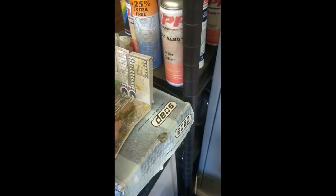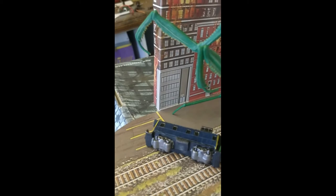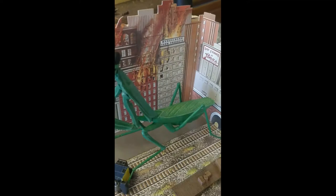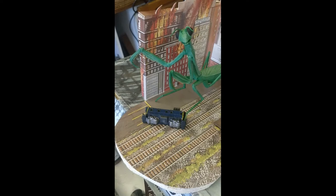The mantis is pretty much about as finished as it's going to get, I think. I've done a little bit of colour on the spiky things. On the box, they say to use gloss black for the eyes, but I've used matte. You can see I've tried to pick out the wings there without being too obvious on it. So yeah, it's there. So I'll come back when I have inked in and finished the little station. And then we'll see how we go from there.